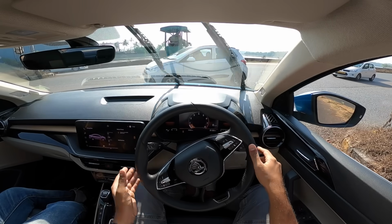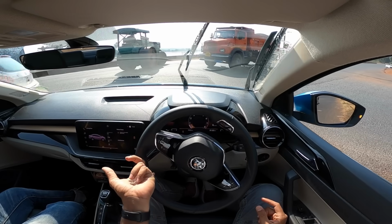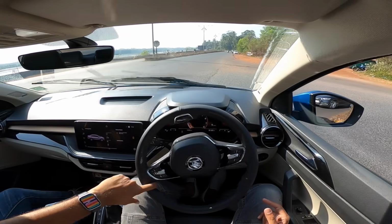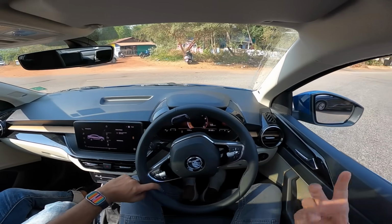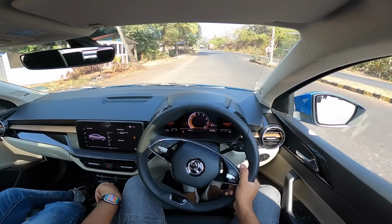Look at the... Okay, I kind of fluffed that up by using the wiper, so we're just going to use the spray because we can. Now you can see with one finger I can twirl the steering wheel. That is the level of lightness on offer. So that feel of a Skoda steering is not intact 100% here, a bit missing in that regard. And off we go.